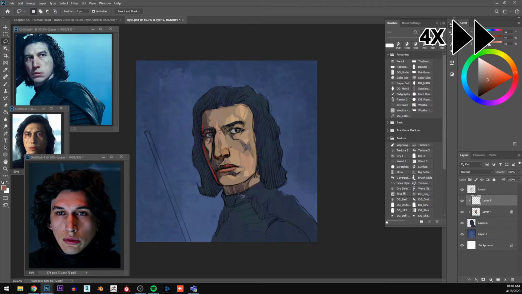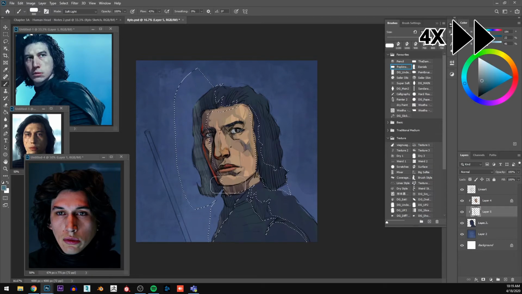For the lighting, I am differing from the initial reference that I have, which is more of a blue tint, the character is standing in a blue light scenario.